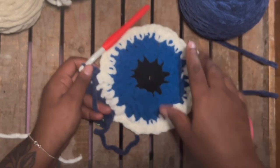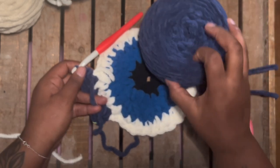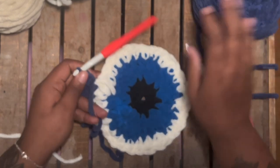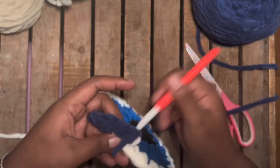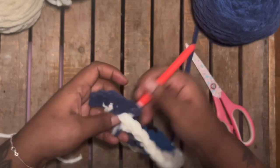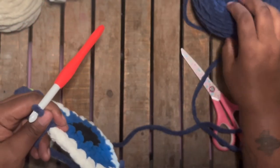So we're going to continue, okay? And this time for the darker blue, we're going to do three rows. I'm sorry. Three rows of the darker blue. Sorry about that. Okay, so next row, one. One, one, one. Next space is our increase, so we're going to do two.